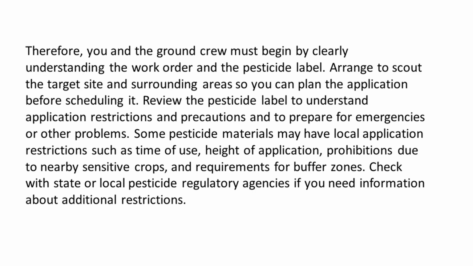Therefore, you and the ground crew must begin by clearly understanding the work order and pesticide label. Arrange to scout the target site and surrounding areas so you can plan the application before scheduling it. Review the pesticide label to understand application restrictions and precautions and to prepare for emergencies or other problems. Some pesticide materials may have local application restrictions, such as time of use, height of application, prohibitions due to nearby sensitive crops, and requirements for buffer zones. Check with state or local pesticide regulatory agencies if you need information about additional restrictions.